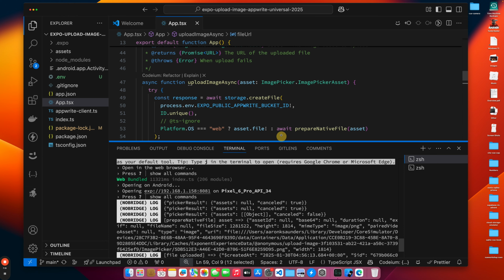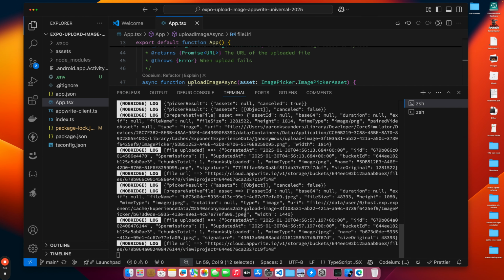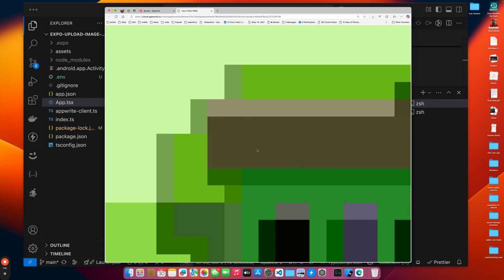So you can kind of see, if I open up my console log, some history of the uploads. After the file gets uploaded, you can see this object that comes back that has all the permissions on it, the updated, the file that was uploaded, its name, and its unique identifier. And then following that is this URL, which is a unique URL that you can use to actually render the image. So here is the Android image.